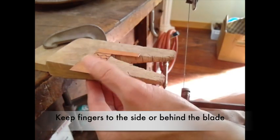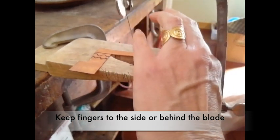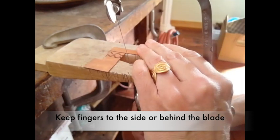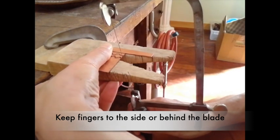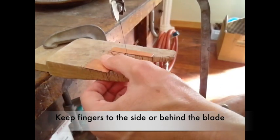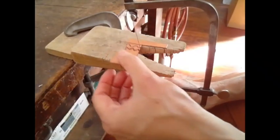For safety, make sure your fingers are to the side of where you're cutting or behind the blade. The back of the blade is smooth — it won't cut your hand. If you're holding your metal with your fingers behind the blade, you're safe. If your fingers are in front of where you're cutting, that's not a good idea — this blade cuts through sheet metal and can definitely cut through your skin. So fingers to the side, behind, or both.